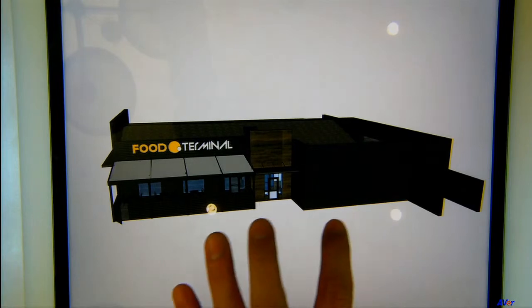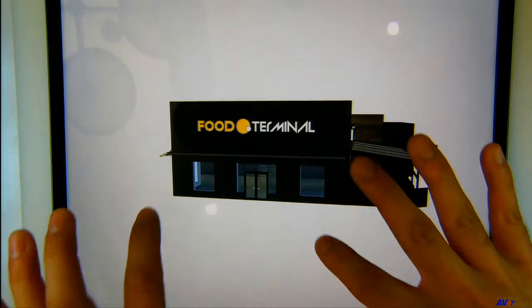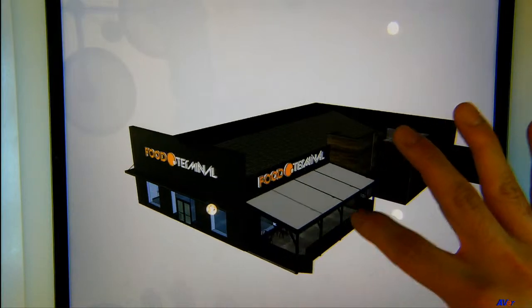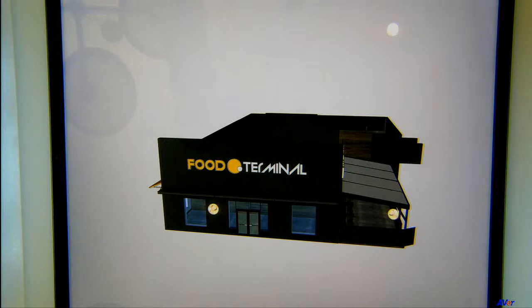So let's start with the front of the building, the North Point Parkway elevation. What you see at the front here is actually only going to be used as an emergency exit, because that portion is going to be used just for a party room. So usually it will be closed, but for a special occasion or when the business gets very busy, we'll open the door from the inside. So it's more like an extension to the interior space from the inside perspective.